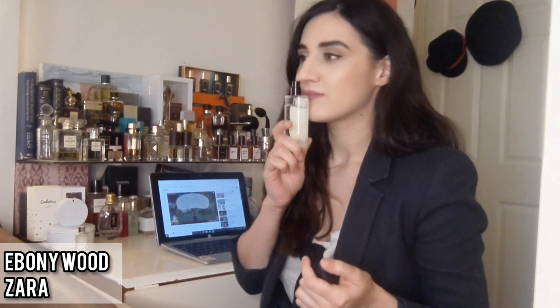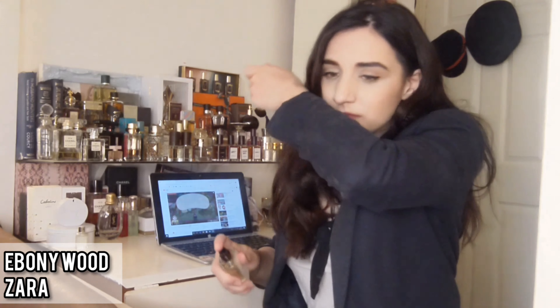This is called Ebony Wood by Zara — from the collection that Jo Loves and Zara created together with Jo Malone. I would say it's the strongest scent in this collection. It smells very woody but rich — a rich wood. Still quite brightening for the day, there's always something brightening about it. It smells rich and woody, a bit sugary woody but not too sweet. It's definitely unisex — slightly intoxicating but smart. It makes me think of something quite smart when I spray it, and there's an opening that is slightly fruity and juicy.